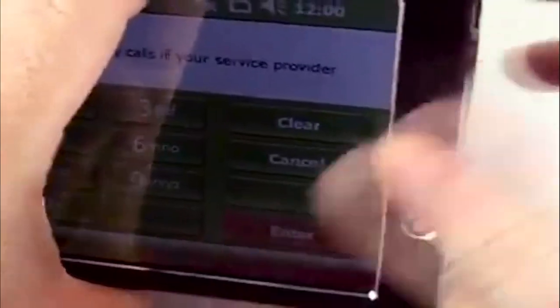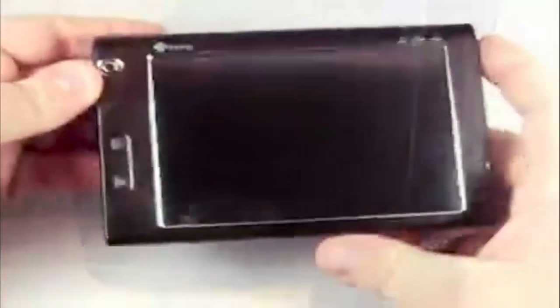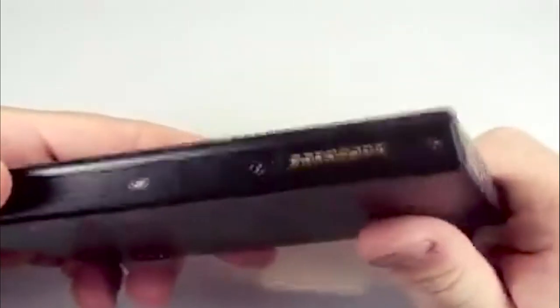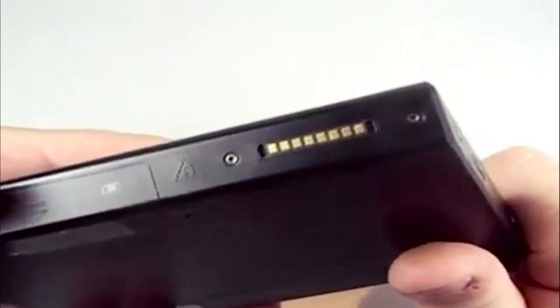I'm going to turn this around because a phone number showed up on the screen — possibly from the last reviewer. I've gone ahead and cleared the information off of there that the person who possessed this before had, and I'll probably give him a call to let him know I'll take care of getting everything off there for him. So we'll start with the device.